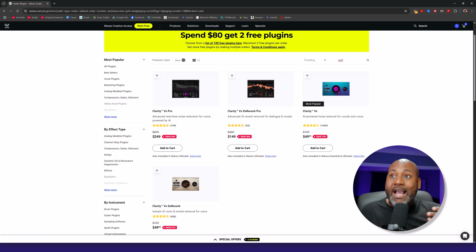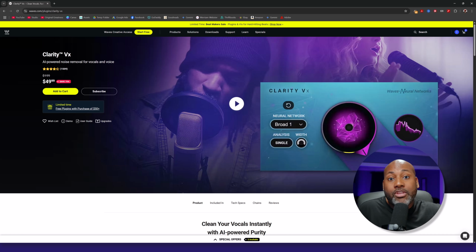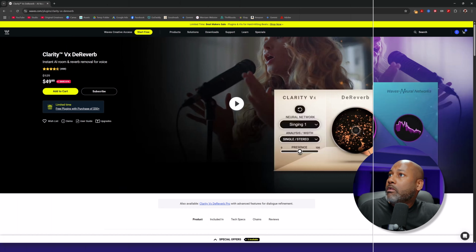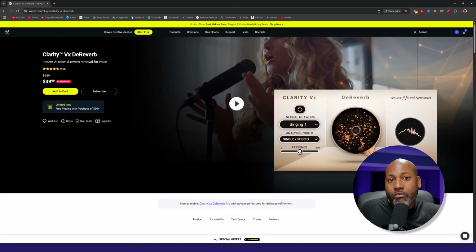For me, it actually worked just to get the standard. This is the plugin that I use to remove noise from my background. I have not installed this one yet. This is why we were using the noise suppression in OBS Studio, but this is the one I'm going to walk you through once I show you these. So this is the first one. This is the one I'm actually using right now to remove the reverb from the room that I gave you a demonstration about earlier.